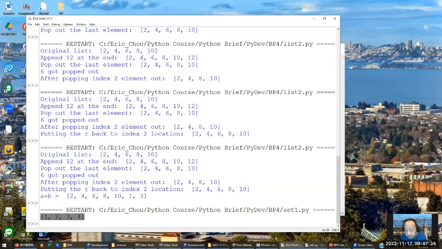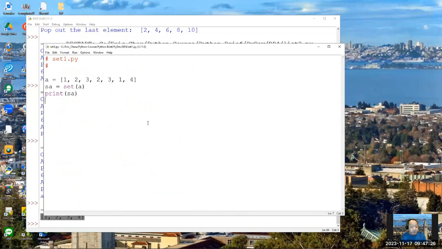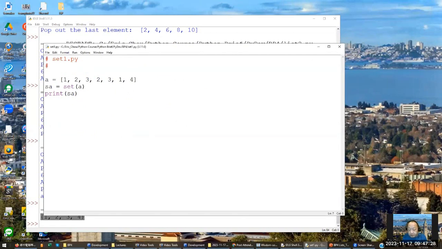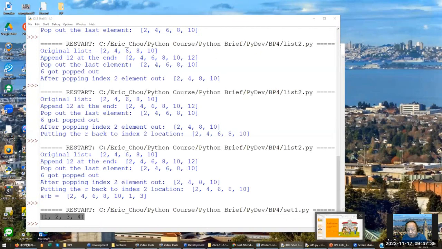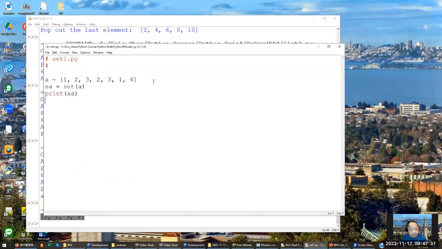Okay, I'm creating different files now. So this is the set A, okay? At this moment, the set A is 1, 2, 3, 4. Let me copy it back to my file here.